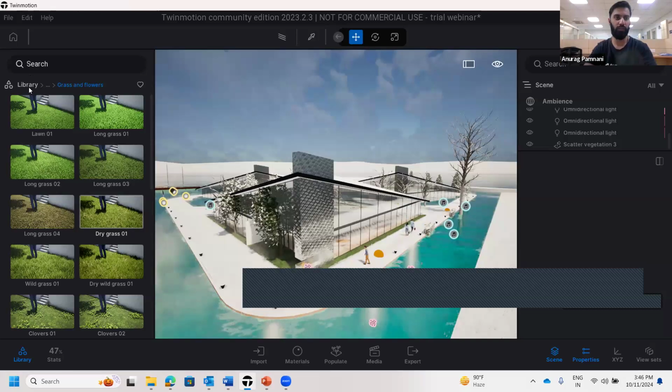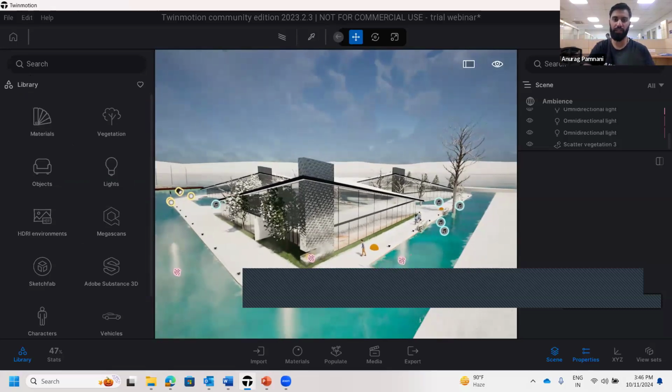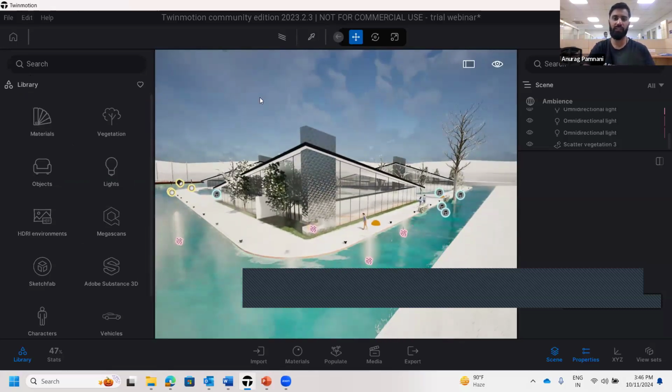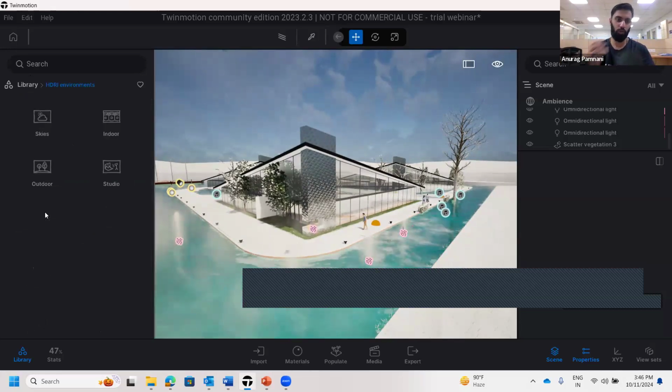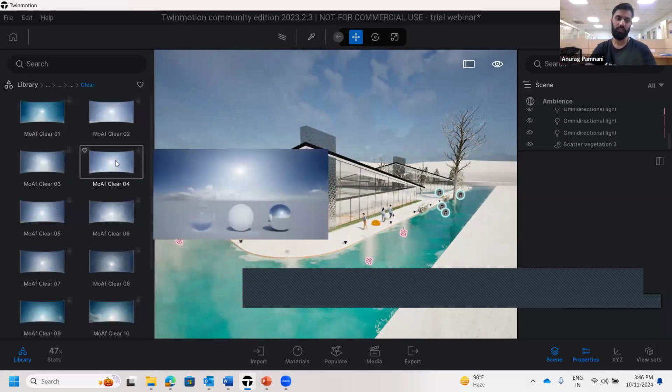And now coming back to the most important part, which is the library aspect. If you are working with respect to the environments, you have certain additional factors, like you can go on to HDRI environment. Based on your profiles, whether you are looking for interior shots or exterior facades, likewise you have to choose the skies, whether low sky, morning, or afternoon. So you can explore all those things. These are HDRI images.